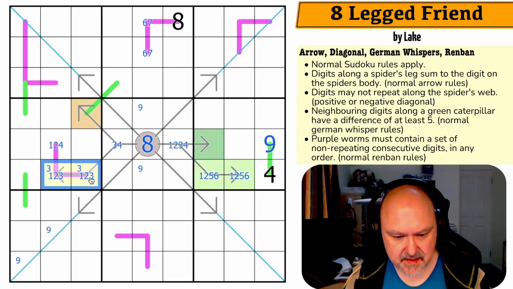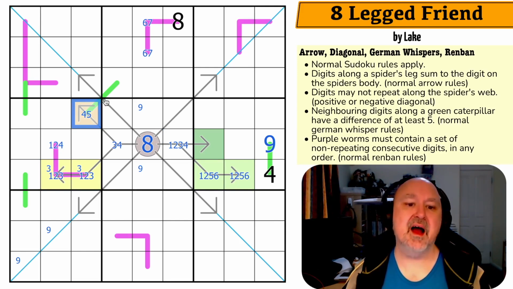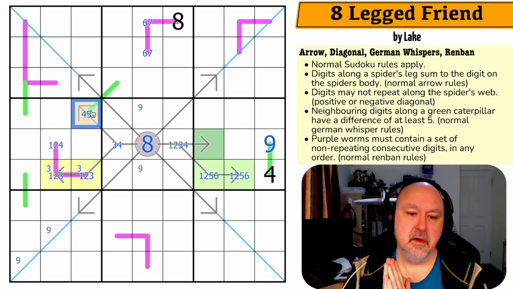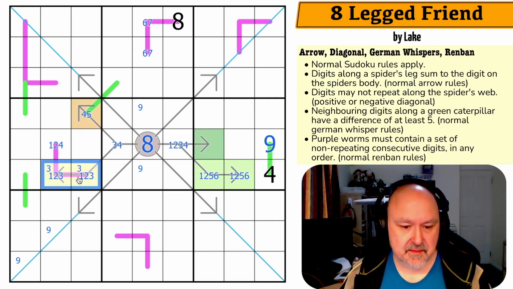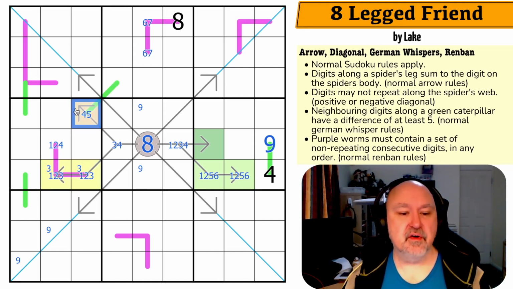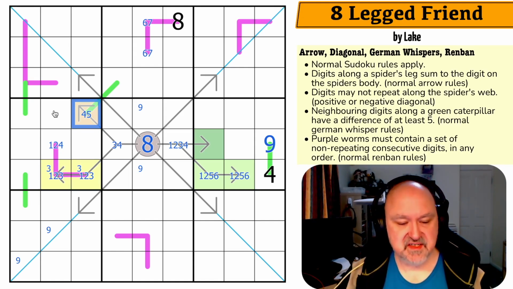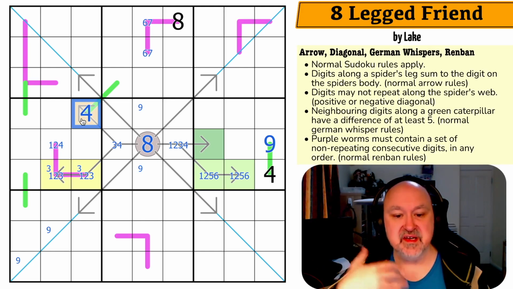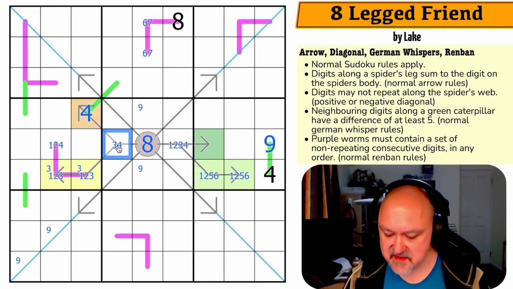This digit is the same sum as that. This is either 4 or 5. And I can't put a 5 on a whisper line. That's beautiful. This digit has the same sum of those, but you can never put a 5 on a German whisper line because of the 5 difference. What digit between 1 and 9 is at least 5 different from 5? There isn't one. This is a 4 because if you add 5 to 5, you hit 10 or higher. If you subtract 5, you hit 0 or less. It doesn't work. This is 4, 4.